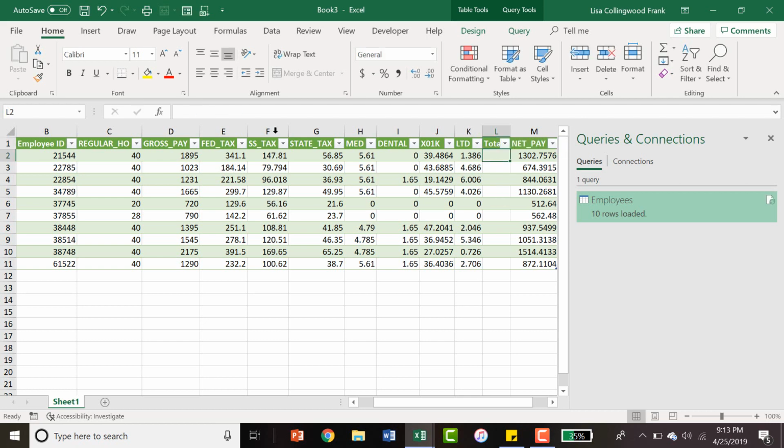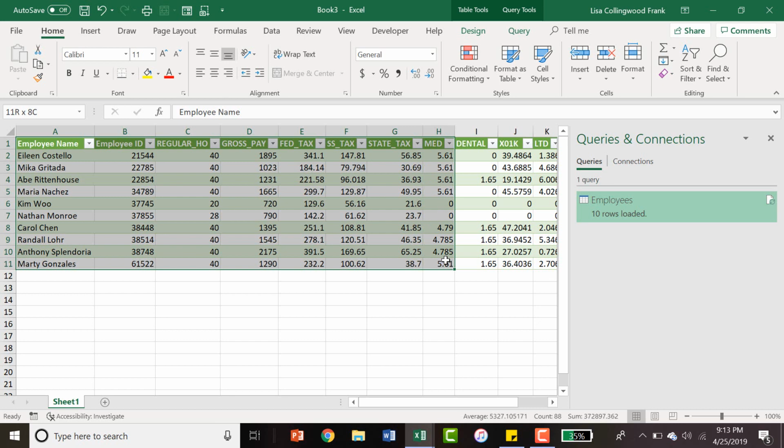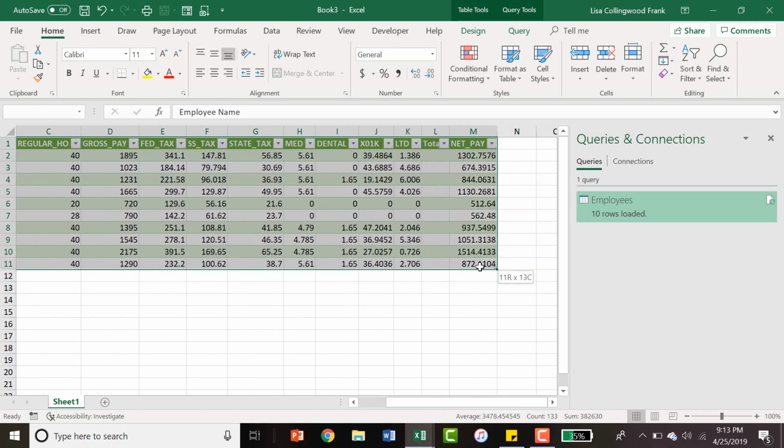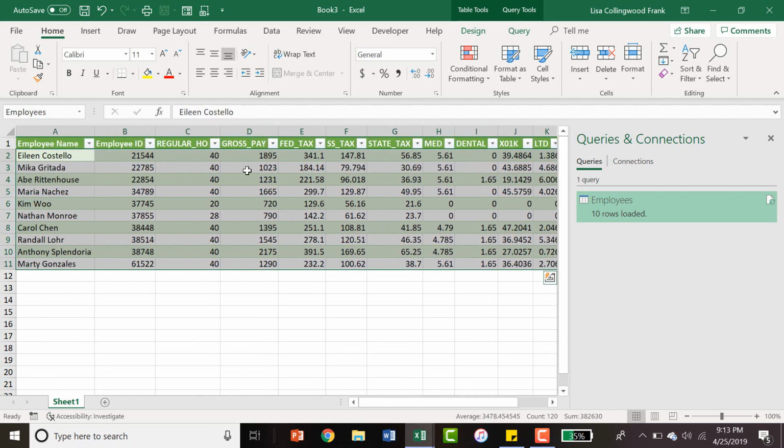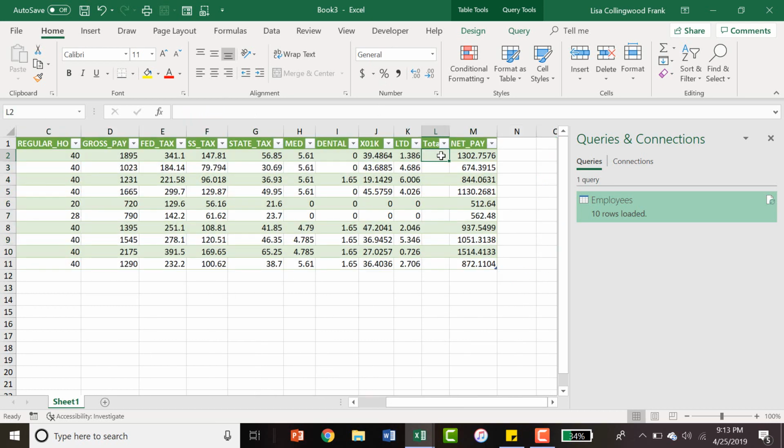So now we're ready. What you need to do, and it looks like what you had done, I can't quite tell, I'm going to select everything from the words Employee Name to the very last amount for the net pay. And then in my name box where it says A1, I'm going to type the word employees and press enter. So now I have effectively named this table. So that should make building this formula pretty easy. So I am ready to begin.